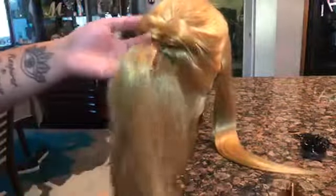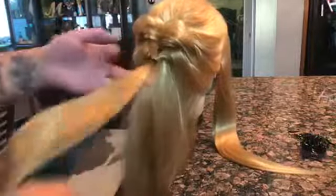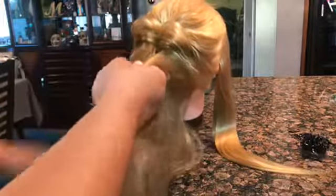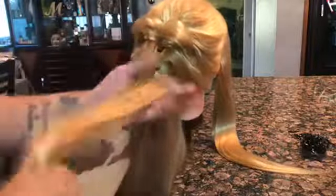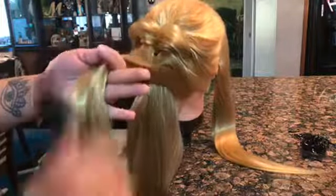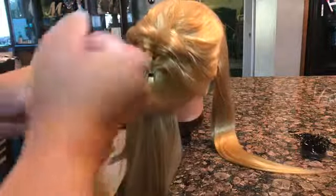And we're going to bobby pin things in place after, so don't worry too much about that. And again, I'm going to take pieces from both sides underneath the ponytails that you guys already started. You guys are following along. I'm sure everyone has a mannequin head and plays with mannequin heads on Sundays like I do.